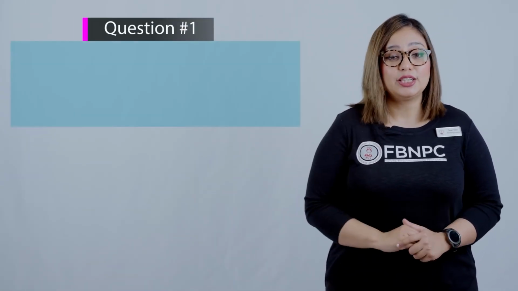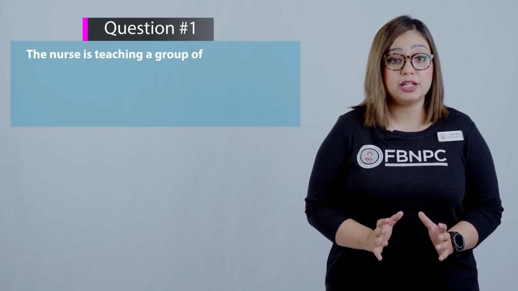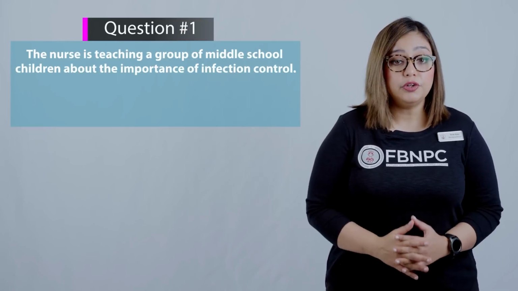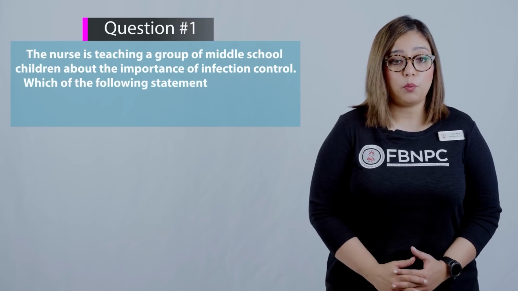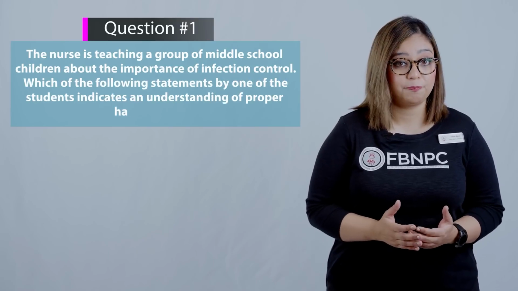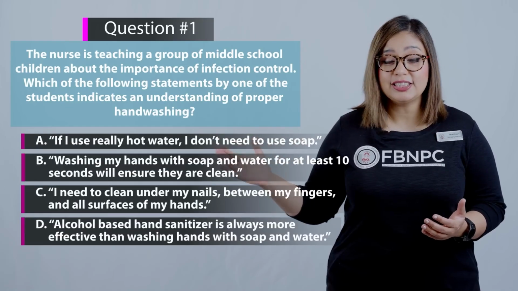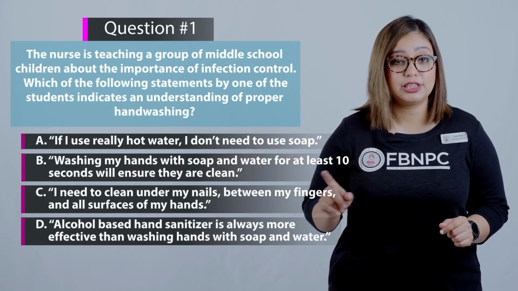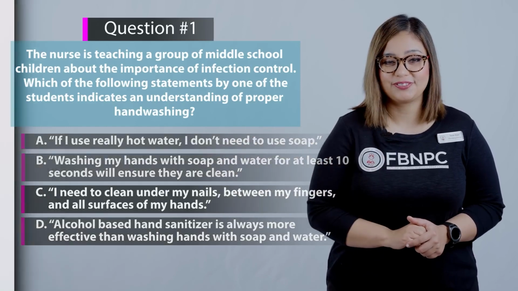Here is the question. The nurse is teaching a group of middle school children about the importance of infection control. Which of the following statements by one of the students indicate an understanding of proper hand washing? Now here are your 4 options. I'm going to give you a minute, pause the screen, and read those options and choose your answer.